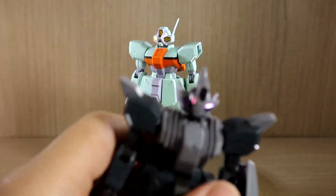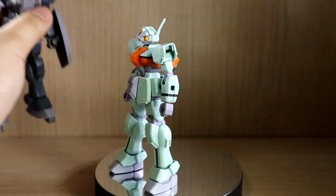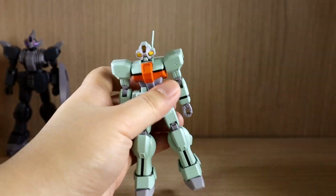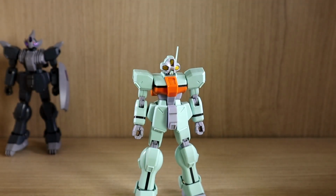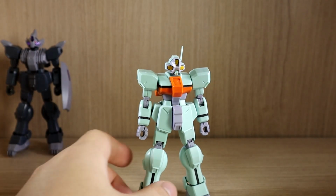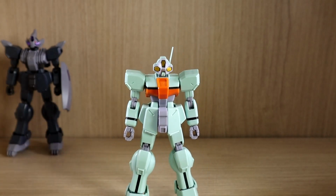With this as a basis, we now have a full normal basic Daughtress going on here. So as I mentioned, the build was very simple, but this thing was a little bit more sticker heavy than I thought. But despite me saying sticker heavy, the sticker management was not too bad. So let's see what we got for now.